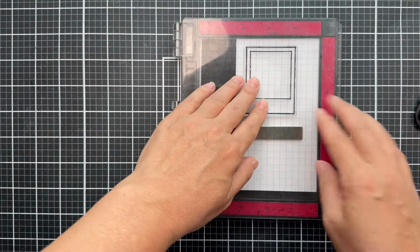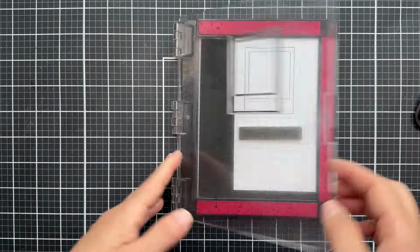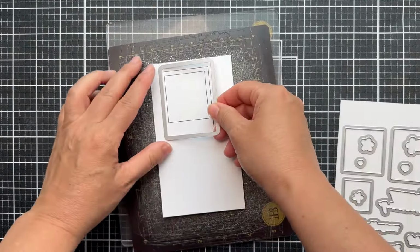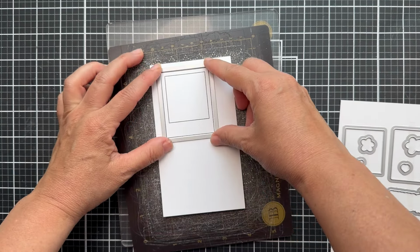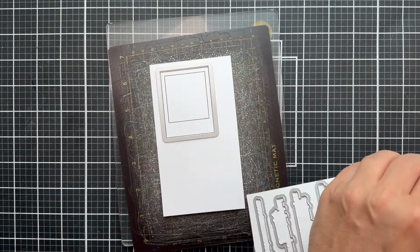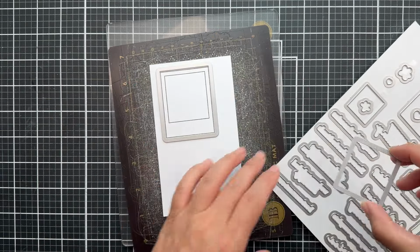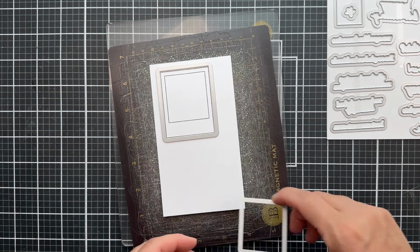You can customize a card for any occasion. Add a photo, and I'm choosing to make a card for my youngest daughter, Emma. This can be for any time of the year, but I think I'm going to save it for a birthday. She's got a birthday coming up in July, and I was going to do 2 Polaroids.